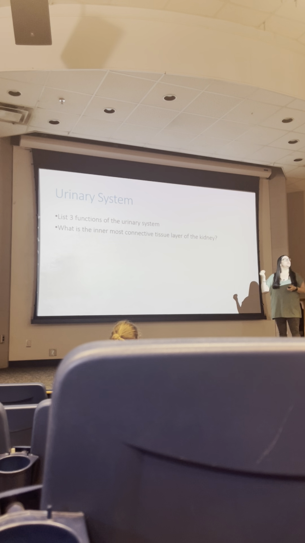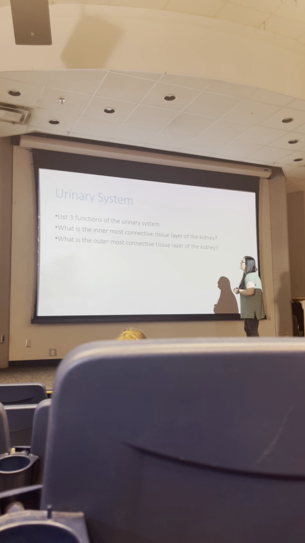Do we remember the actual type of connective tissue? It's all going to be the same other than your middle layer, which is adipose. So dense irregular, right? This should make sense because dense irregular is usually really tough. So we have a very thin layer of dense irregular connective tissue that's coating that kidney. And if we flip it up, so the outermost connective tissue layer, now you can say it. What's our outermost? That's the renal fascia, right? So fascia means very, very thick connective tissue. So in this regard, it's very thick, dense irregular connective tissue.